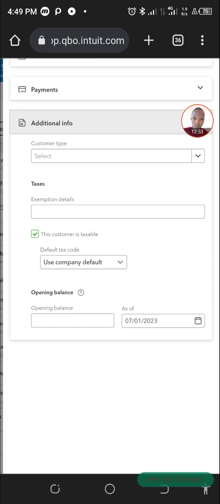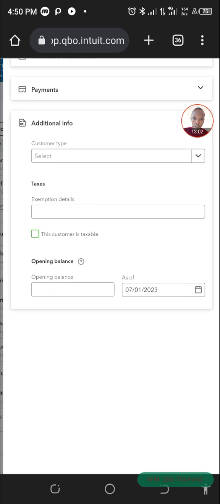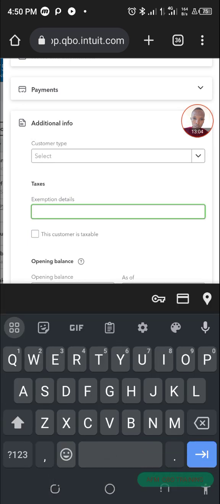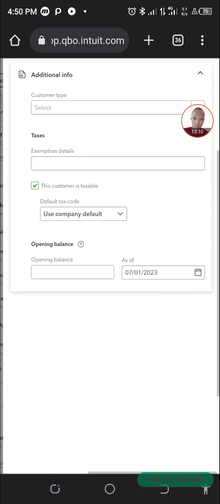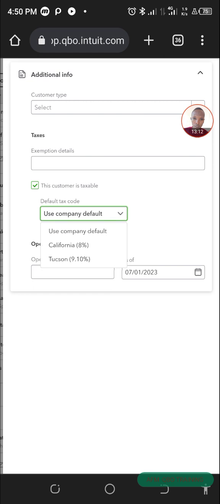If not, you see we'll click this, customer is taxable, so we can just go ahead. But if it is not, we uncheck it and include the exemption details. Maybe it is an NGO, or it depends on the kind of business. But if it is taxable, you select that. Then you use company default. See, we have some other options there.